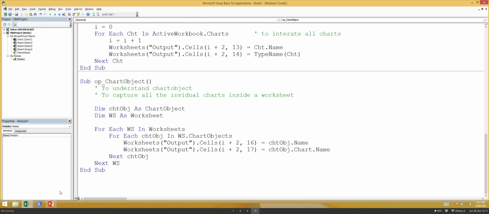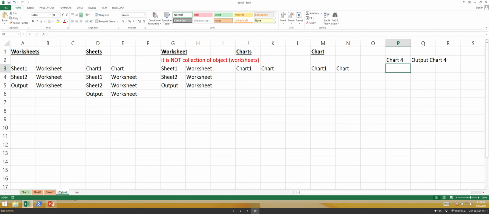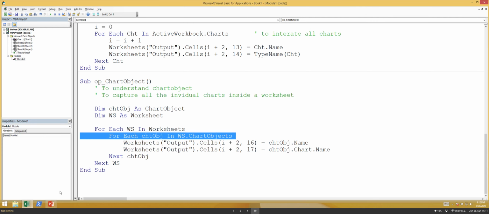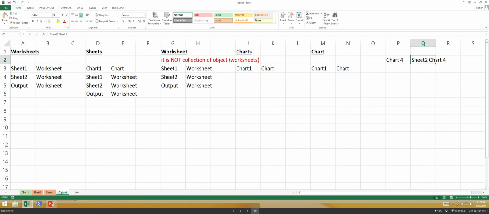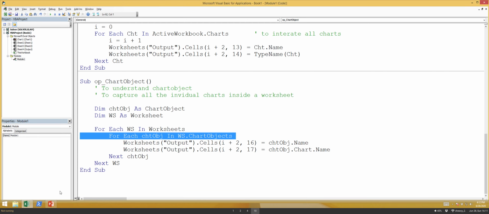And then this part here, we are saying inside each worksheet, we are trying to find the individual charts like these two, okay? Whenever Excel or VBA finds a chart, it will put in the name and the chart name. After you click F5 to run this one, you can see the object name.